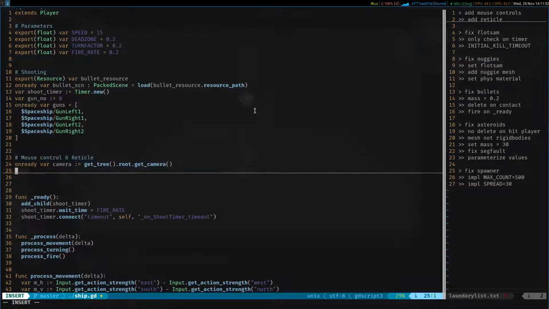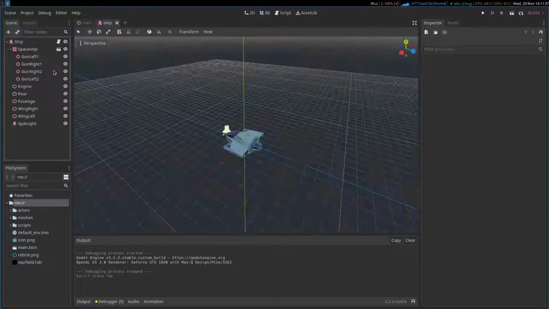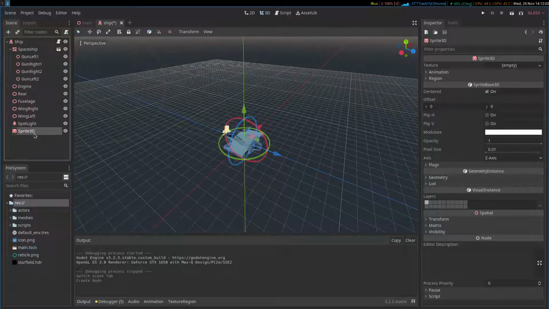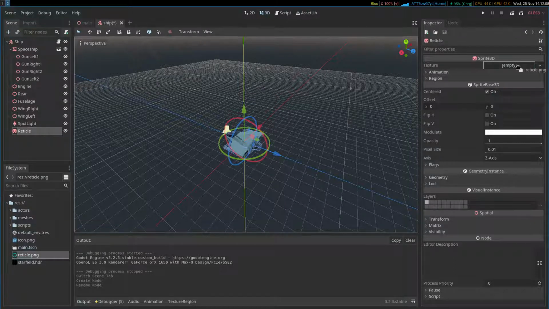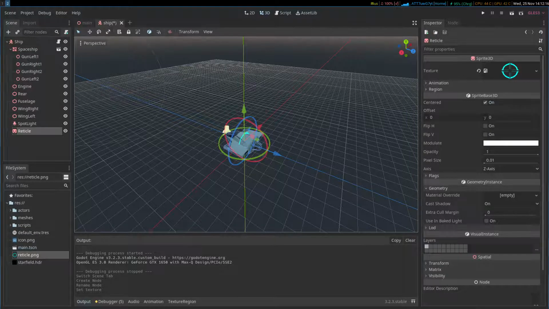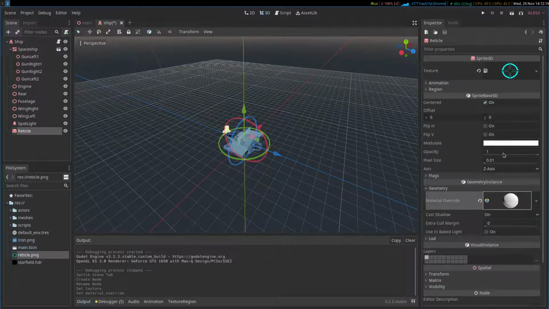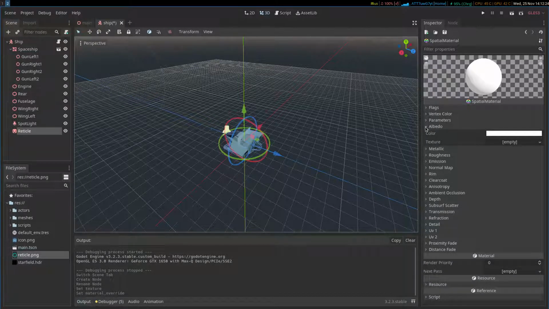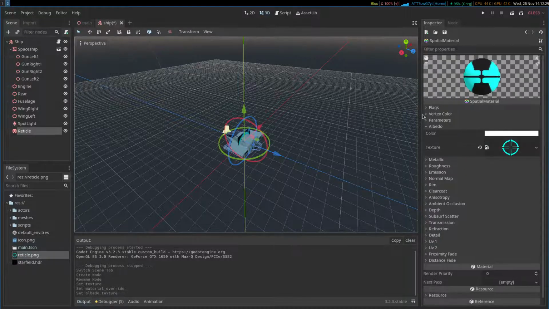I'm gonna need an actual reticle. So let me go ahead and make that. It's gonna be a Sprite3D. Call this reticle. And I have a little PNG here. Drag that in. But you'll see it doesn't draw itself on top of everything like I want it to. So I'm going to put a material override, make a new spatial shader. I wonder if, no, I do need to put the reticle in. I need to put the PNG in both the material and in the sprite itself.